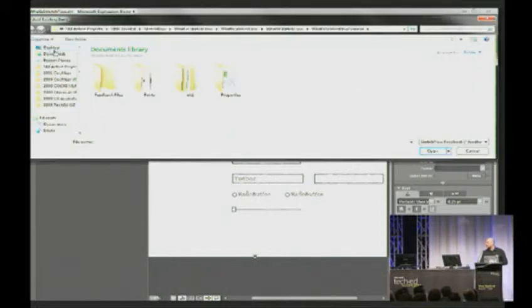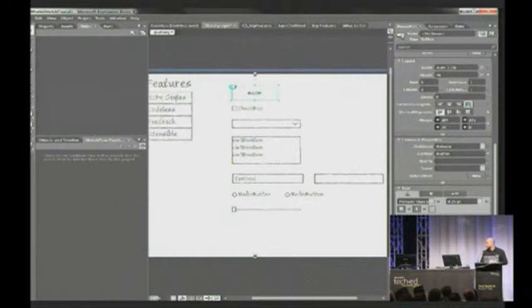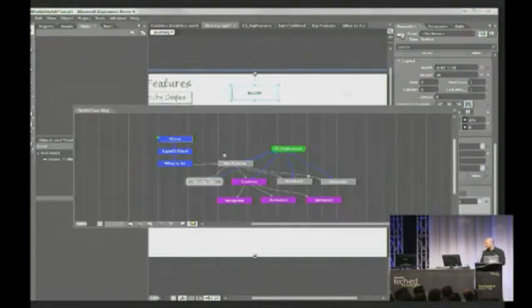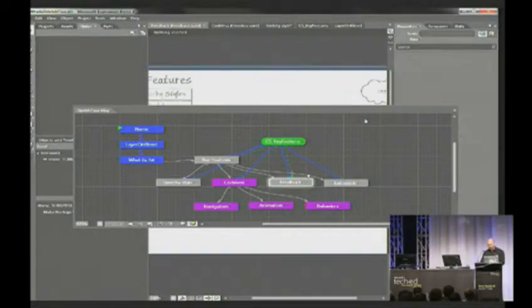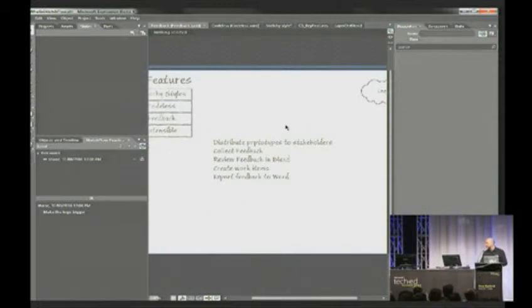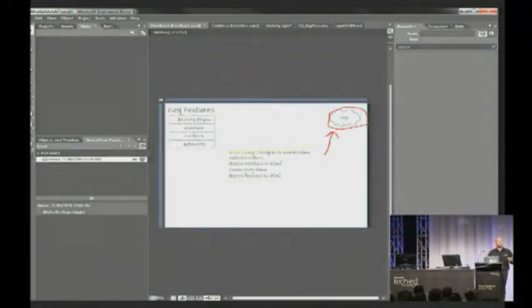What I can do is load that feedback file back in off the desktop. This one. And if I have a look at the map again, you'll see a little light bulb there. That shows me which screens have got feedback on it. And I can actually navigate through the actual prototype in Blend. And with feedback turned on, I can see, let me just get you full size there, Control 0. I can see the feedback in place, overlaid on top of my prototype.